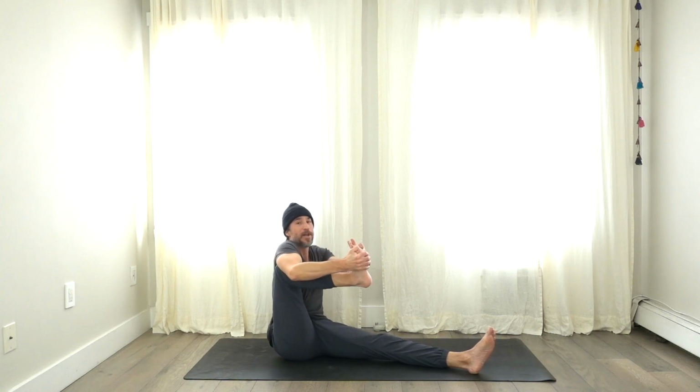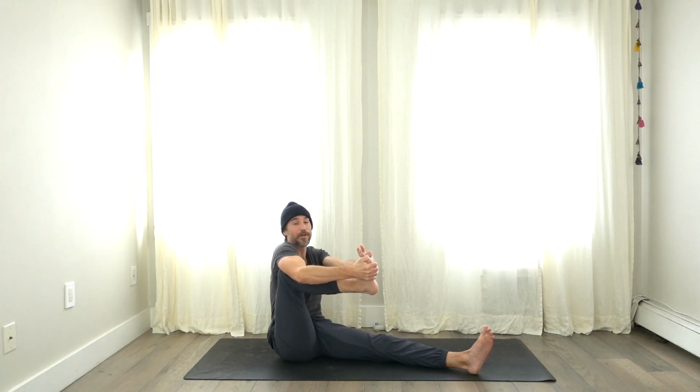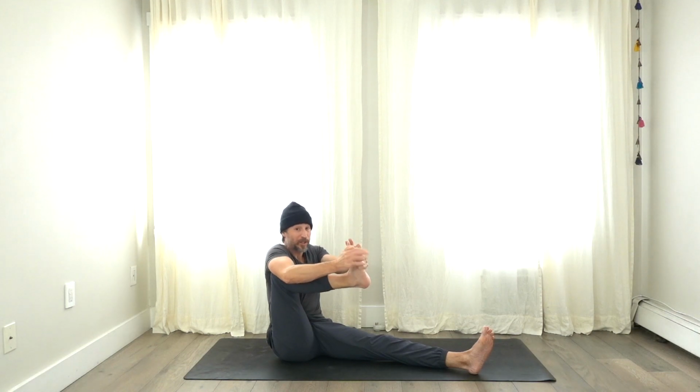Just some general stretching. The good thing about yoga is you should feel amazing from it. And if you don't, there's ways that you could find better ways that you feel. That's why I've done yoga as long as I have. I feel so good from it. But I also do multiple forms of practice and training. I don't just do yoga. It's probably been well over 10 years since I just did yoga. I do strength training, I do mobility work, I do other forms of motion and movements that keep my body feeling very well. But if yoga is your thing and you feel great from it, then of course you should only just do your yoga, right?